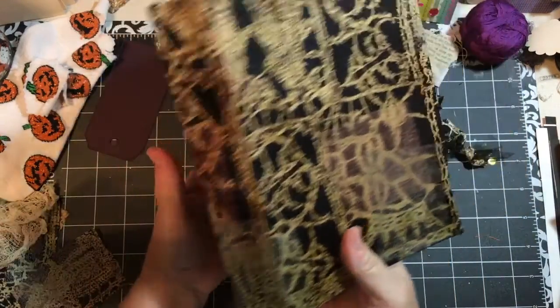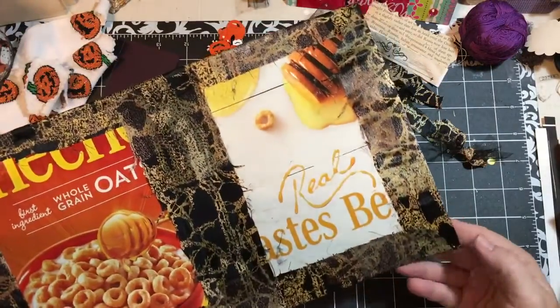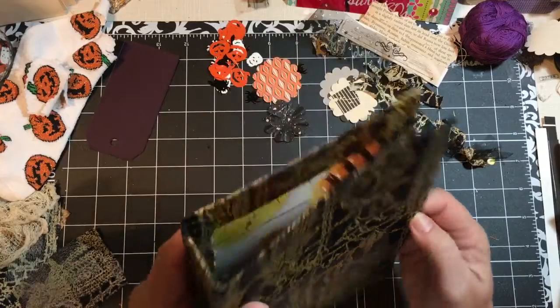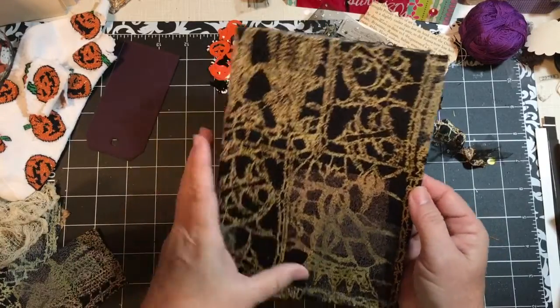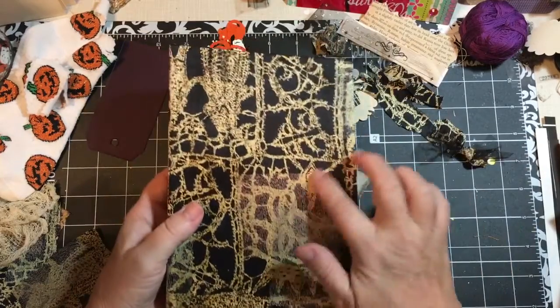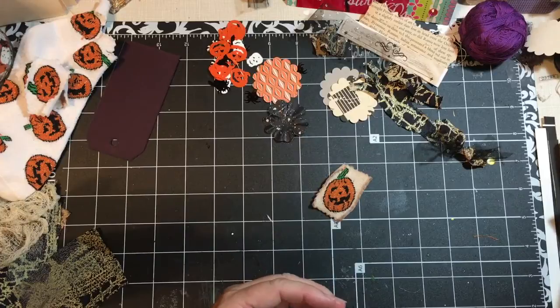I used that blouse that I got at the estate sale, and I've covered a cereal box. So we'll see how this works. So far so good. It is still wet, but I really like the way the material looks. It looks very scary. Very scary.